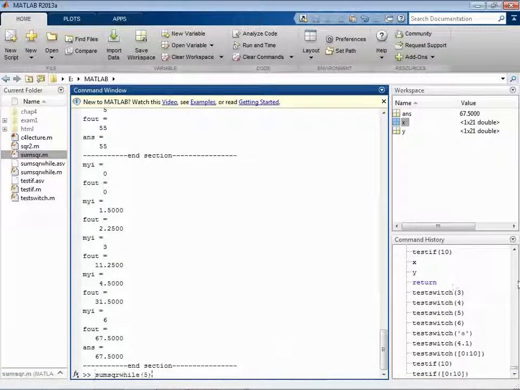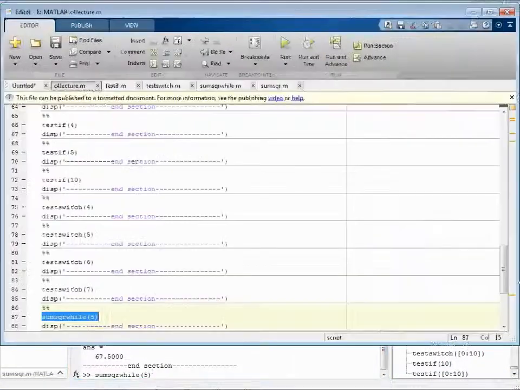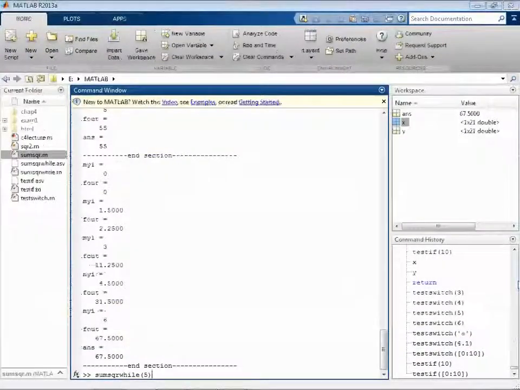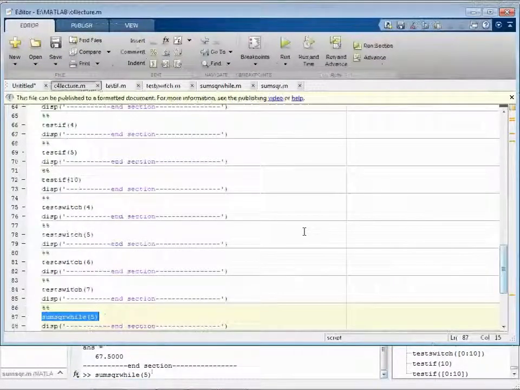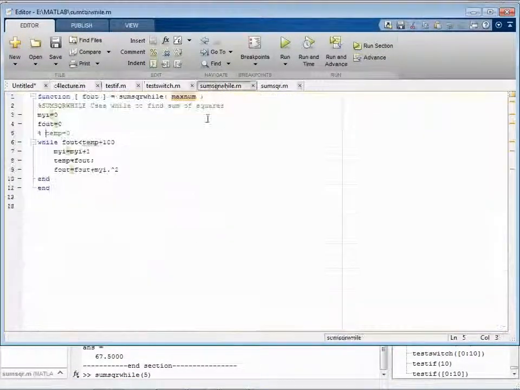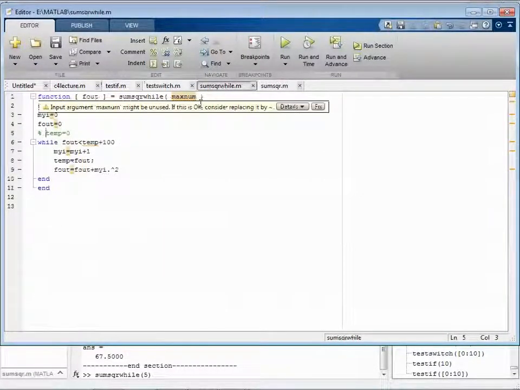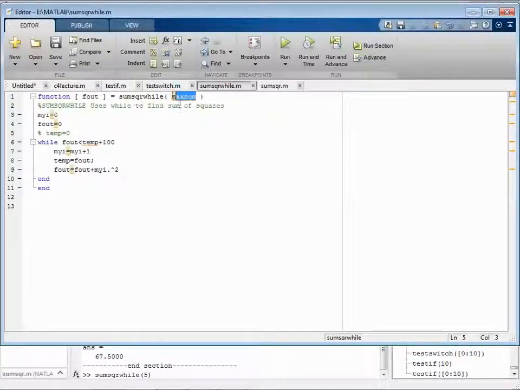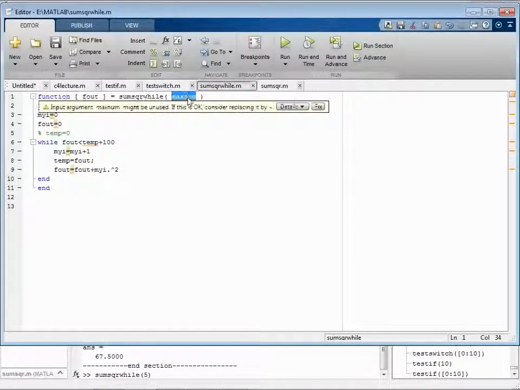Okay. And max number, I shouldn't even need max number. Where's my function again? It's not even using this anymore. The input's not used. In fact, it's telling me the input argument max num might be unused. I'm not even using it. It's stopping on a condition.